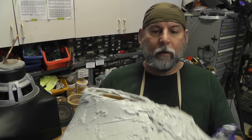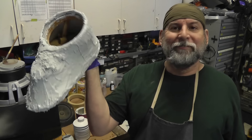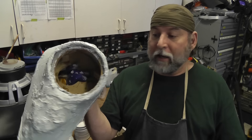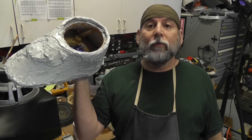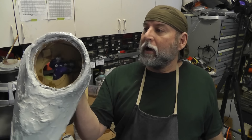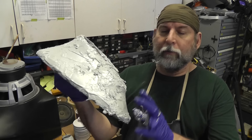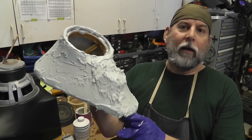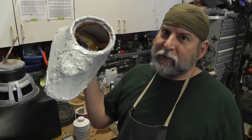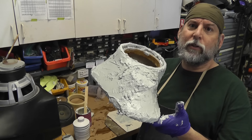Looks like crap, doesn't it. It's getting hot. I've taken some shortcuts I shouldn't have — I should have sanded that fiberglass first, because I had to work hard just to get a covering on this. I'm going to sand almost all this back off. There are pits and holes just due to the nature of the rough fiberglass and the body putty coming together. Many start this way — I am not worried. This is not going to be a prize winner, I'm just trying to get through a video here.